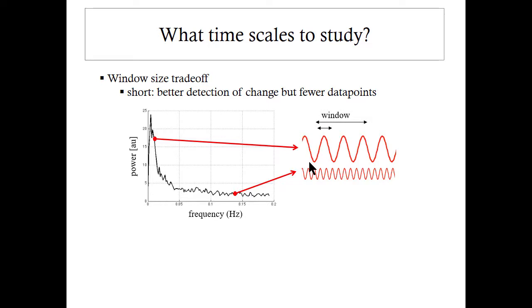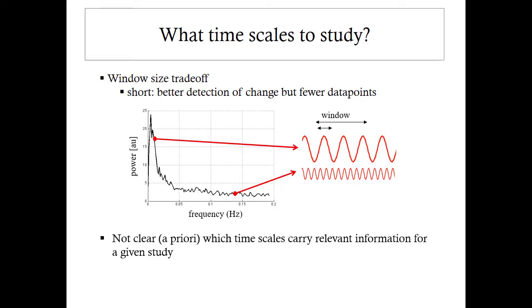It's not obvious at first which one we want to focus on. And when we choose a window, certain window sizes are better tuned to looking at certain frequencies than others. So the time scales we might want to focus on may depend on the particular question that we're asking.